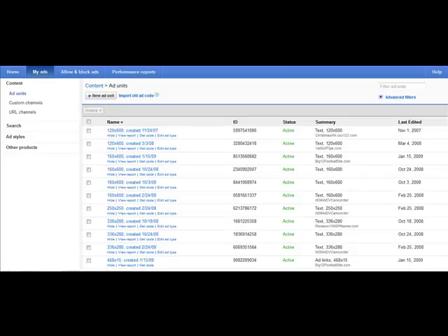So this is how you grab your Google AdSense code so you can place it on your website. The first thing you want to do is log into your Google AdSense account. Once you are logged in, you're going to choose the option up here at the top. You have a home icon, My Ads, Allow and Block Ads, and then Performance Reports. You want to just choose My Ads, and you're going to be taken to this page here. Since you may not have any ads yet, you'll just want to go to New Ad Unit and just choose New Ad Unit.